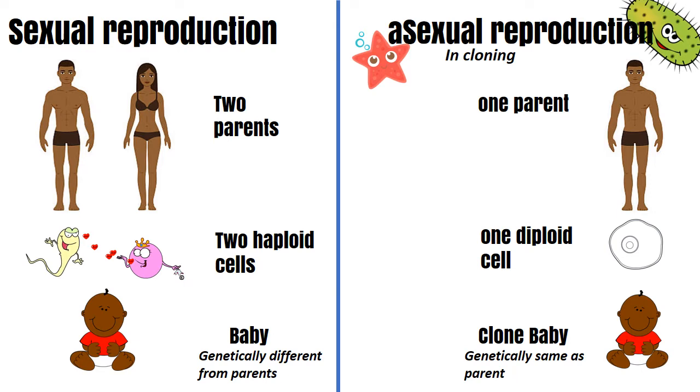Now, to be honest, as far as you're concerned, all the cells in your body, bar the eggs or the sperm, depending on if you're a boy or a girl, man or a woman, are diploid. All your cells are diploid. The cells in your face, your cheek, your fingers, they're diploid. They contain all the genetic material that makes you, all the DNA. So making a clone baby should be easy.